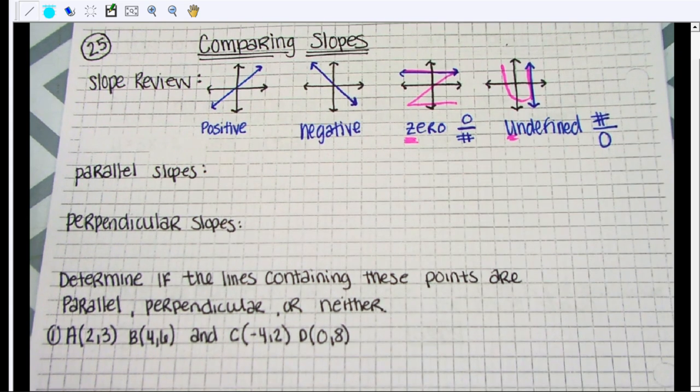What does it mean? So we're going to kind of shift from graphing just equations of lines to comparing actual slopes. What does it mean for slopes to be parallel? Like that. Okay, what does this mean? Parallel. But like, yes, it does mean parallel. But like, if I was going to look at the equations of the lines, if lines are parallel, what does that mean? They don't touch each other, but what about their slopes?